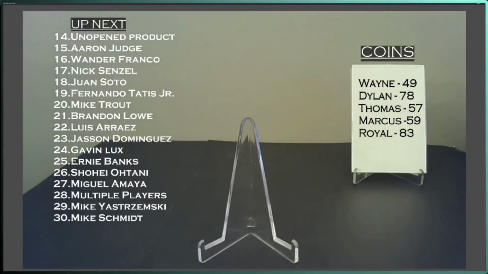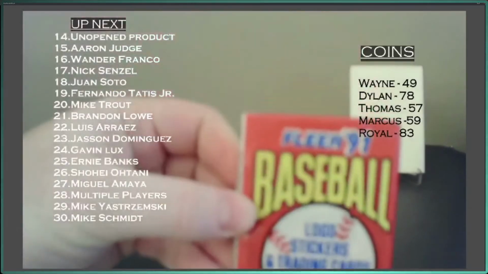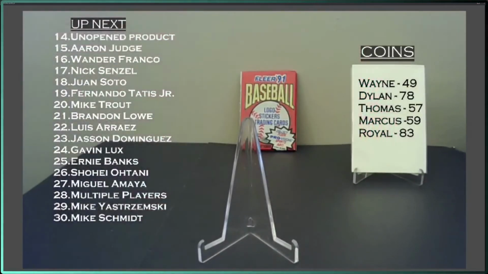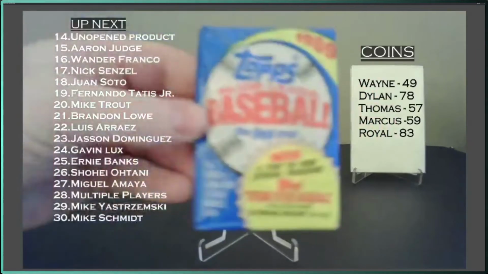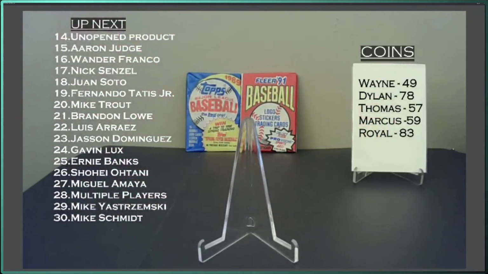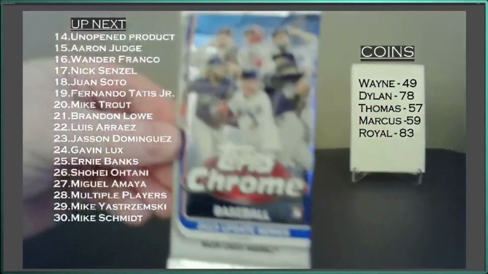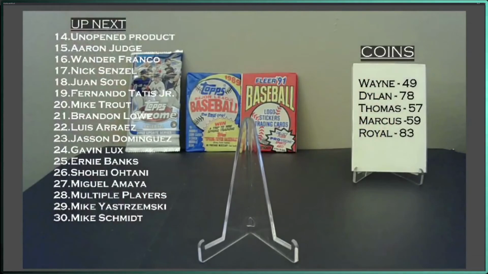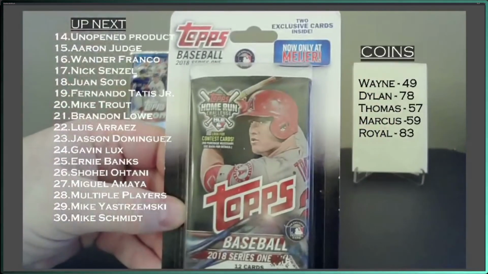Okay, it's unopened product time. We've got a 1991 Fleer baseball. Obviously, it's all baseball. We got 1989 Topps with the gum. We've got 2019 Topps Chrome Update. And a 2018 Series 1 Mojo blister.